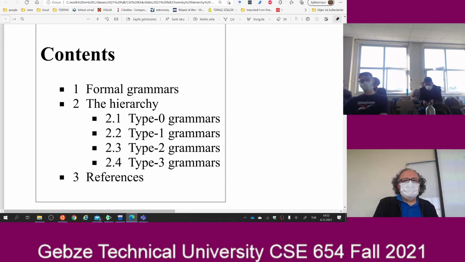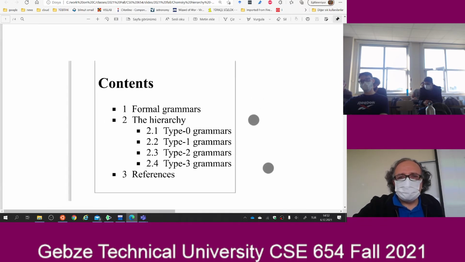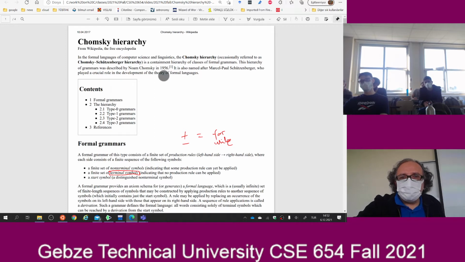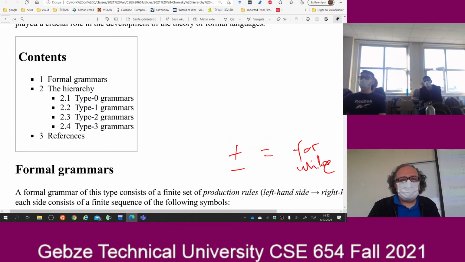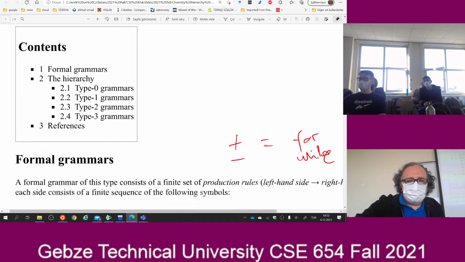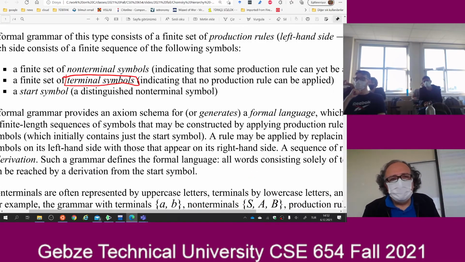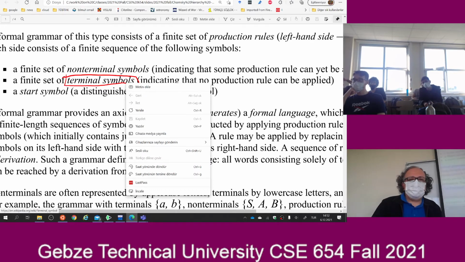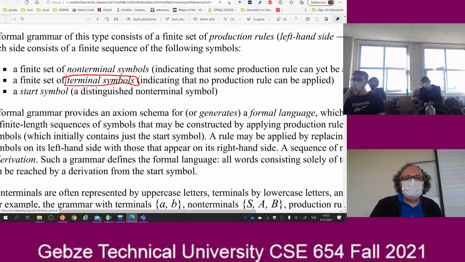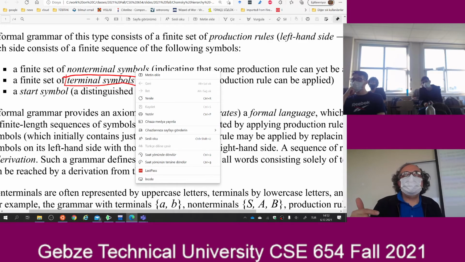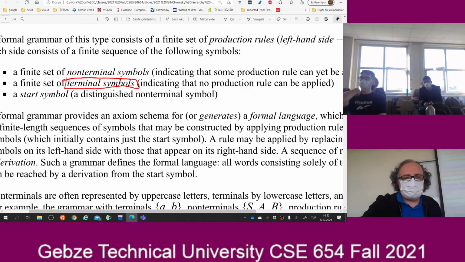He's becoming old. Okay. So Chomsky, when he was much younger than 90 years old, in 1956, said that we are going to define grammars and it's going to be hierarchical. This hierarchy: type 0 grammars, type 1 grammars, and type 2 grammars. All the grammars will be defined by these sets: a finite set of non-terminal symbols, a finite set of terminal symbols. Terminal symbols are our words, if you like to think of it that way. Non-terminal symbols are the names that we give to the constituents, and a start symbol.